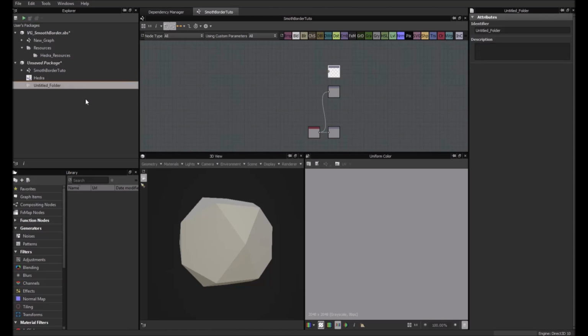I will make a new folder that I call resources, like that. And I'm going to bake some maps. The first map I want to bake is the world space normal map, and I will bake it without any normal, so it will just take the world space information. I'm going to use the maximum resolution, so we are sure we don't have too many artifacts.